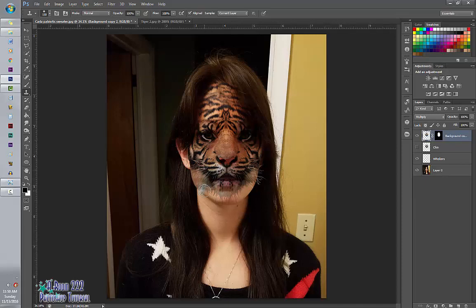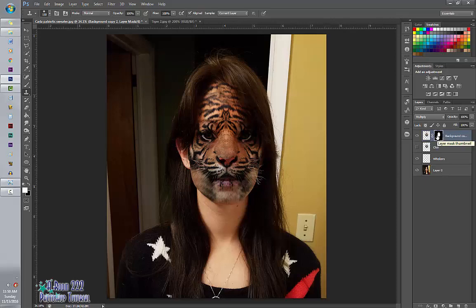I'm also going to fill out the whisker area a little bit more down here as well. There will be more of this later on using the chin layer, but I just want to make this a little bit fuller right now. Okay, so that looks better.